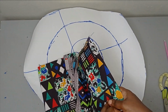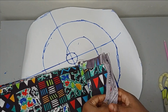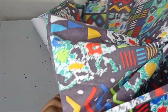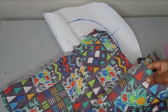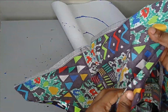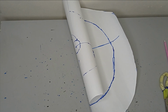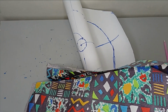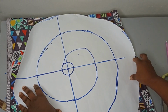So this is the fabric I'm working with. I'm using this fabric as both my main fabric and my lining. It's an Ankara fabric. So now I'm just going to be putting this fabric on fold. So putting it on fold means I'm cutting both the lining of this flounce and the main fabric together. And like I said, this fabric is going to serve as my lining and my main fabric. So I'm putting it on fold now, and then I'll place this flounce on it. Okay, so the fabric is on fold now, and then I'm just placing this on it.